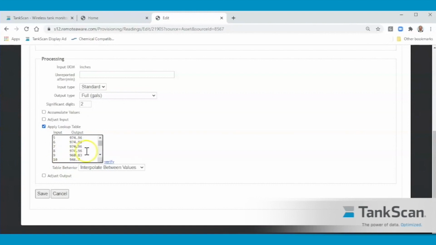And then this is showing you that you have a riser on this tank, an 8-inch riser. So reading the air gap from 0 to 8 inches is just a steady state full, and then it begins to lower as you move beyond the riser into the tank.